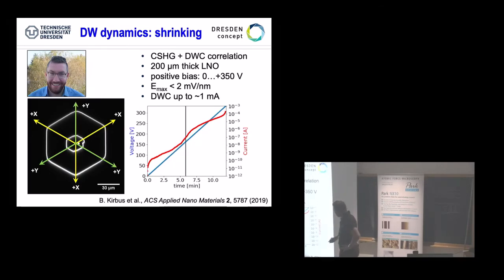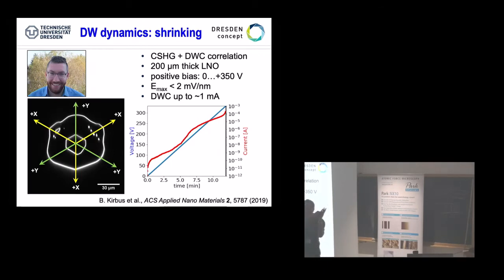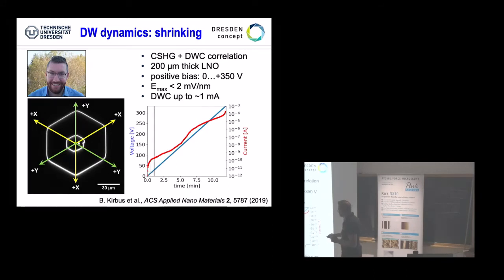And you see, as a function of time, this is real time here, you just increase the applied electric field linearly. By the way, 350 volts divided by the thickness of 200 microns is still a maximum field which is way below the coercive field. So we're not switching, we're only wiggling the wall. We take an electric force, we pull on that domain wall, at one certain cross-section of what you can see by applying this kind of field.